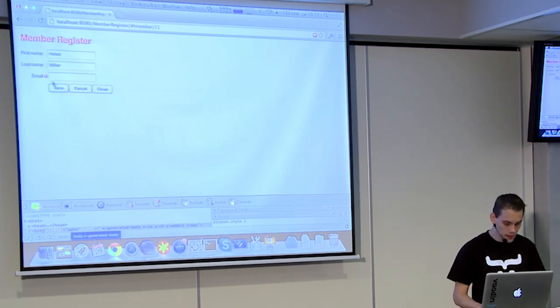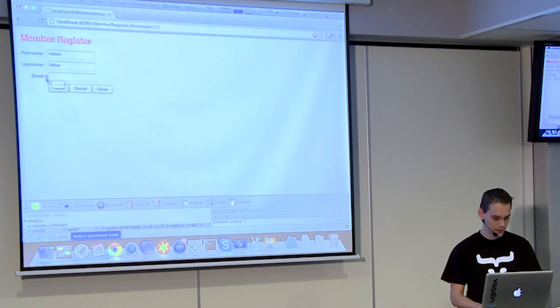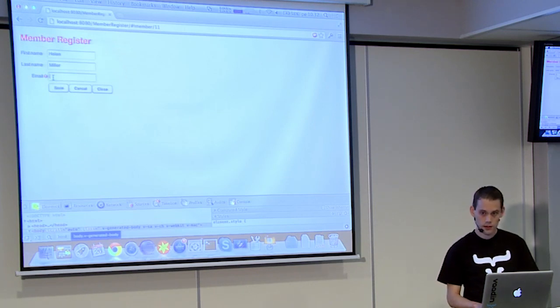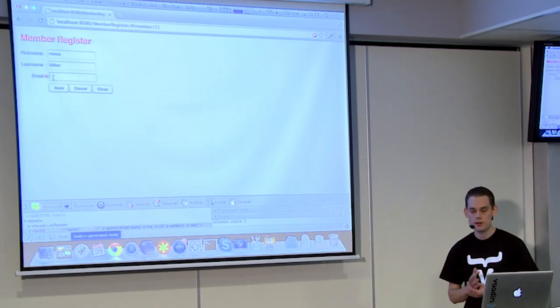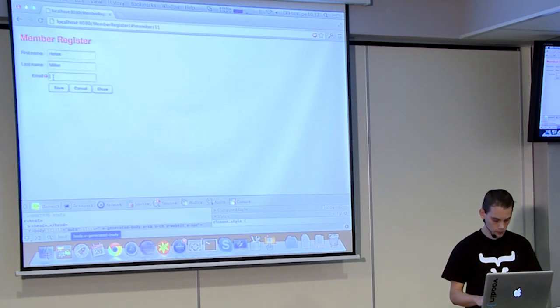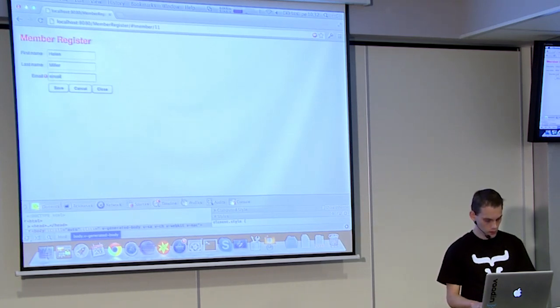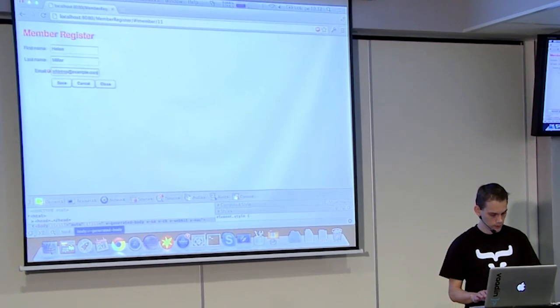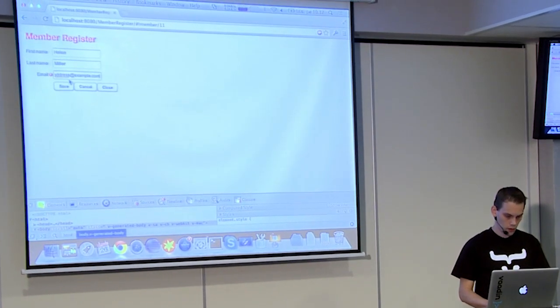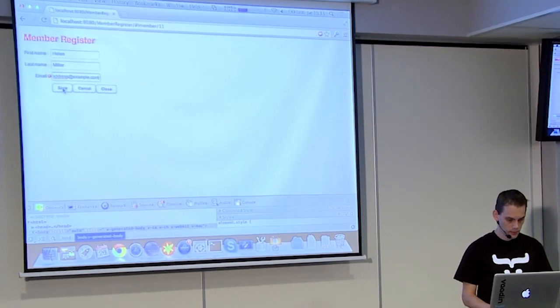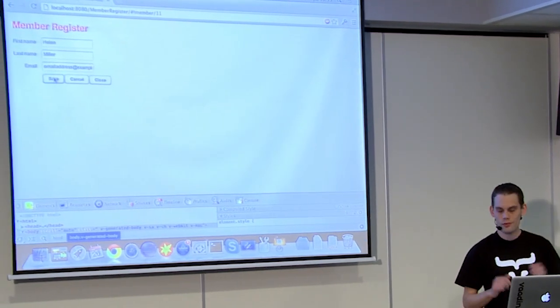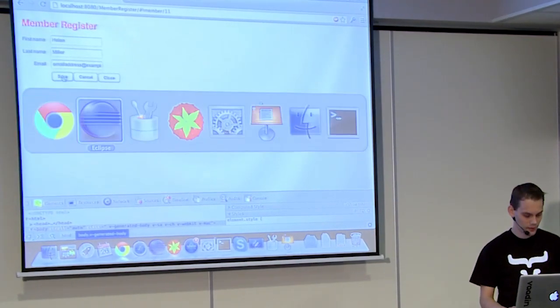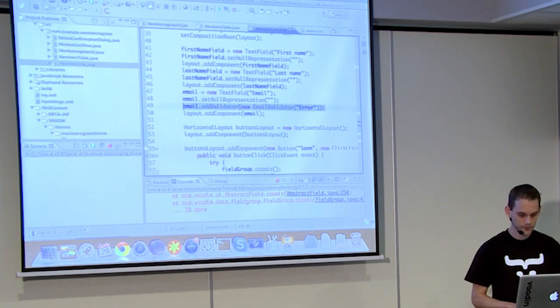It's working. So it's saying the error message I defined. Is it server side or client side? It's server side. So let's see if it can now save the changes. Yeah. So as you can see, it was actually one line of code.